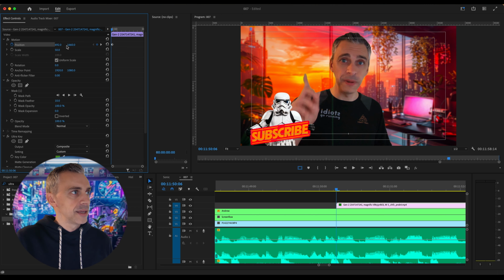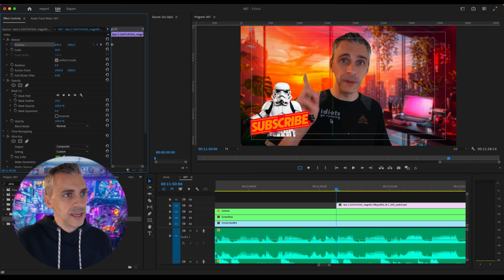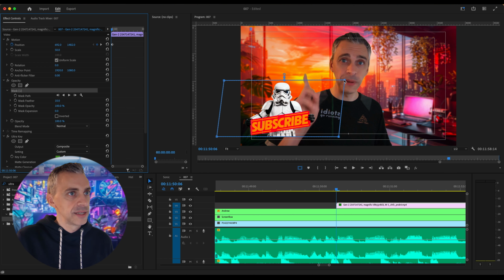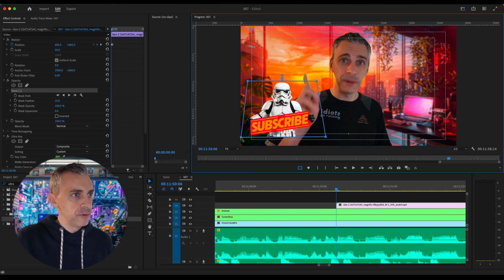I'll go back and I will just move this down. And while I'm moving it, you can also see a bit of artifact in here. So what I'm actually going to do is go into this mask and cut that bit off. And by holding the shift button, that will kind of lock that bottom bar a little. And I'll do the same with this. Being careful I'm not clipping anything else.